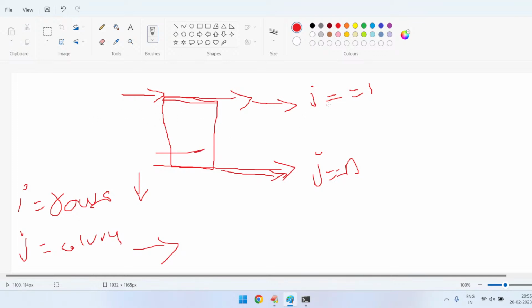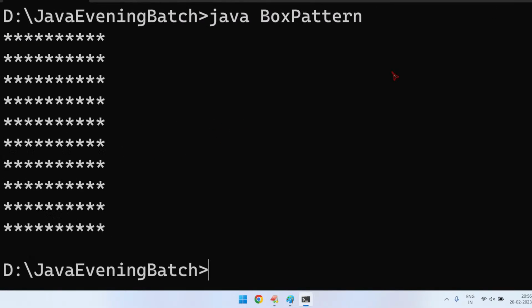Here's my mouse. This is my first line. This is my last line. My pattern will be printed like this. See here, like this it will print. Let's check if it will work or not. Okay, i equal to 1 or j equal to n. We will test these two conditions. Just test this. Okay, see here.